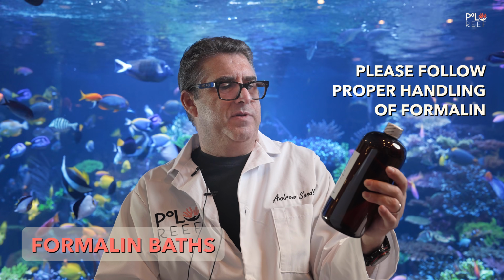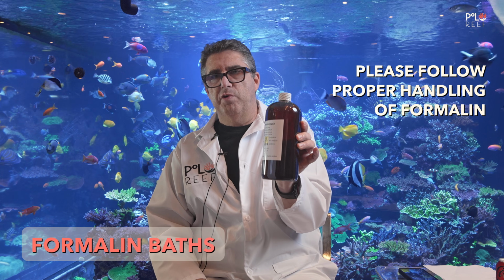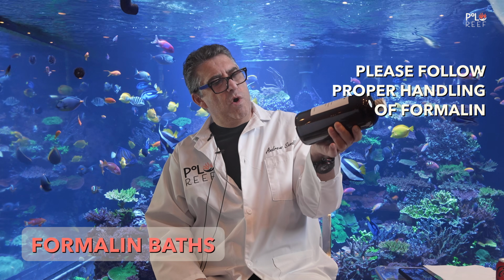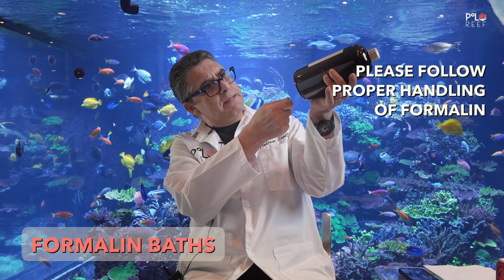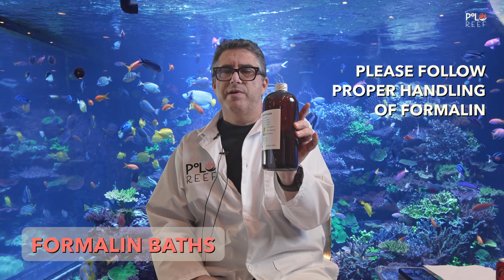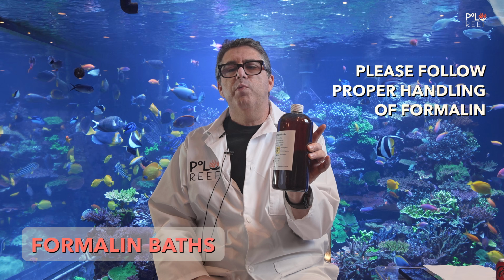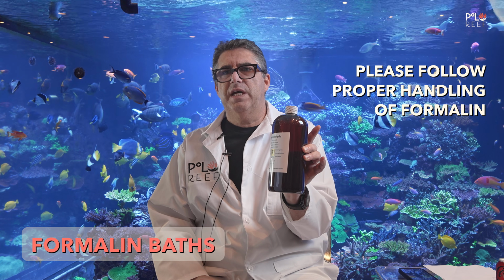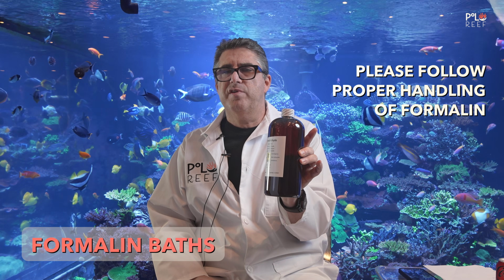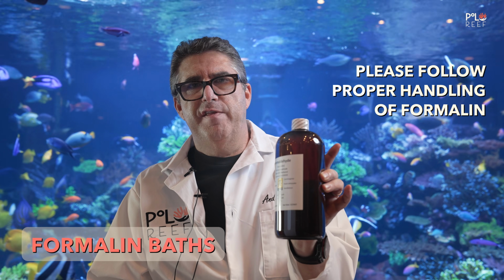You can buy it on Amazon. Make sure you check the expiration date. This stuff does go toxic. And make sure that when you shine a light at the bottom, it's nice and clear. You do not want to see any cloudiness. It's also carcinogenic. I want you wearing eye goggles, glasses, gloves, and doors open for fumes. It's not for the faint of heart.